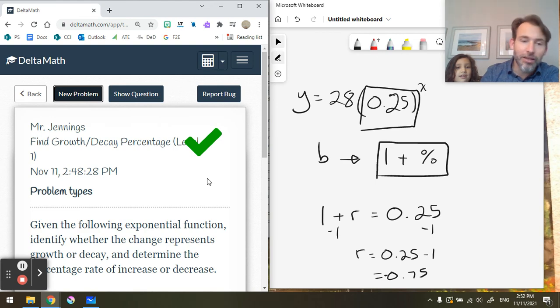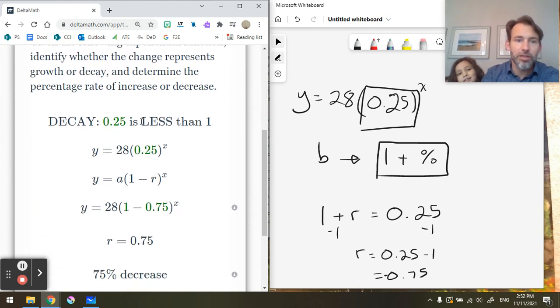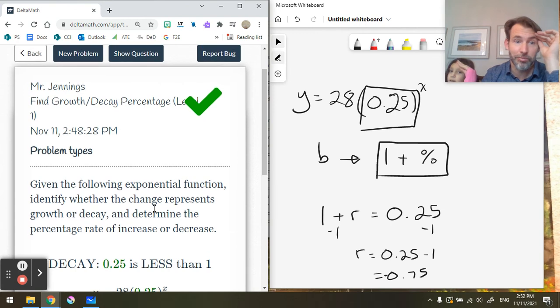Let's see if I'm right. I'm right! And then it's very important to go in here. This is less than 1, so it is decay. It was 1 minus r. They say decay is we're going to use minus r. I just think it's plus r because I like doing things with the same sign. And when I get a negative answer, I know that means it's decaying. So that's how I'm different than the rest, but it's the same thing.